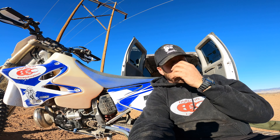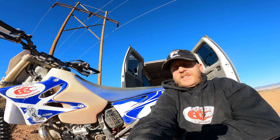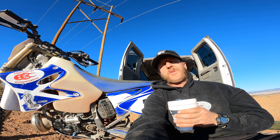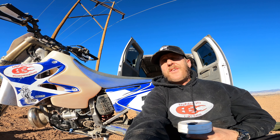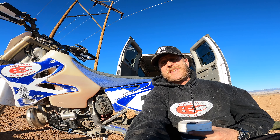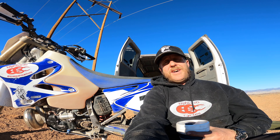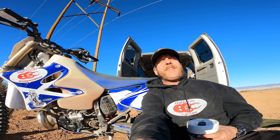Quick caveat: that $1,400 does not include the battery, because they can't ship batteries internationally. The one they recommend is the Anti-Gravity 8-cell — I think it's the AG-108 or similar. That's another $150 to $160 depending on where you buy it. So realistically, with tax and everything, this thing is about $1,600 total. And you can definitely go buy a whole motorcycle for that — but here's why I think it's worth it.